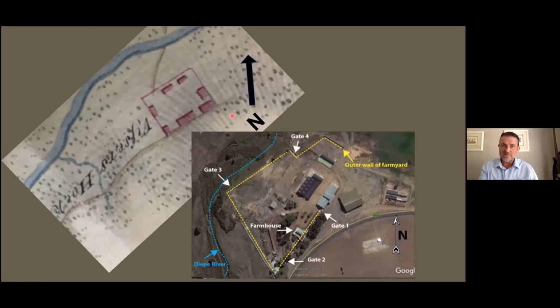And just quickly, we have four very nice entrance gates. You can drive this road. If you drive past, you can actually see these gates. They are so impressive. And the N7 runs just to this side. If you look back, you can actually see some of these entrance gates. So it's got four, one, two, three, four. There they are. This was the old post house, and it had a few adjacent barns. So this is how it looked.